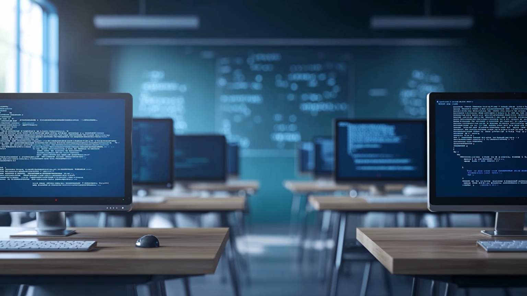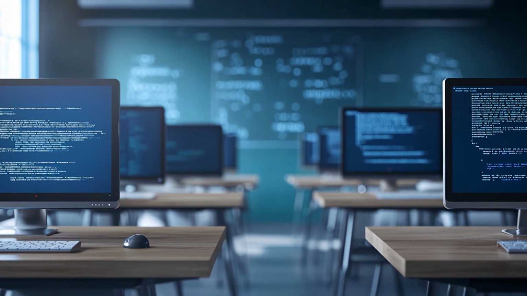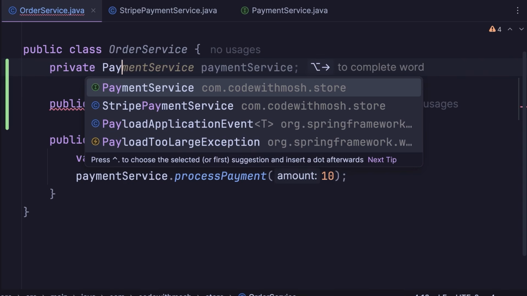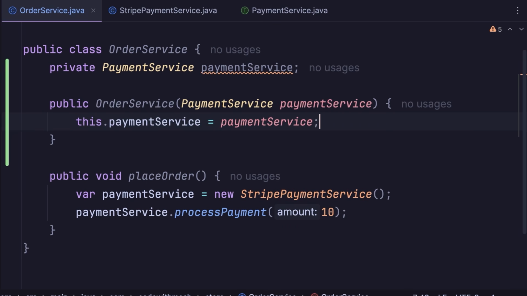Before we dive in, let's talk about how I've structured this course so you know what to expect and how to get the most out of it. This course is divided into two parts. The first part, which you're watching now, covers the fundamentals of Spring Boot. The second part will focus on building web applications and APIs. In the first part, we'll go step by step to build a strong foundation so that when we move on to building applications, you will have all the essential skills you need.